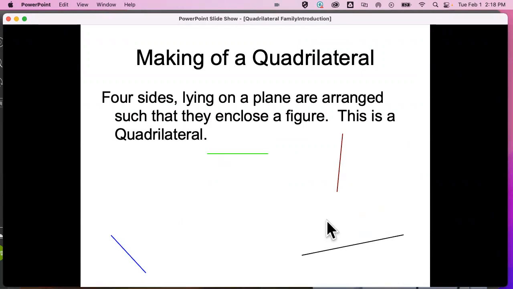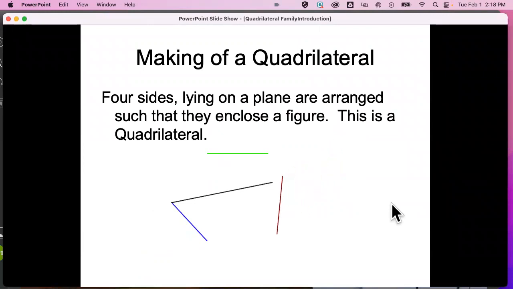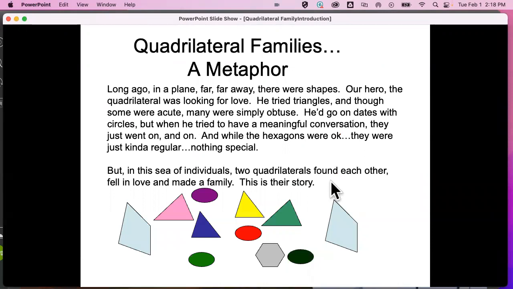How many quadrilaterals do you know of? I don't know that one. What's another one? A square, rectangle, trapezoid, rhombus. What was that? Diamond, good. Those are the big ones, aren't they? So all a quadrilateral needs is it to have 4 sides that are connected at the vertices and that exist within a plane, right? That has to be all flat.